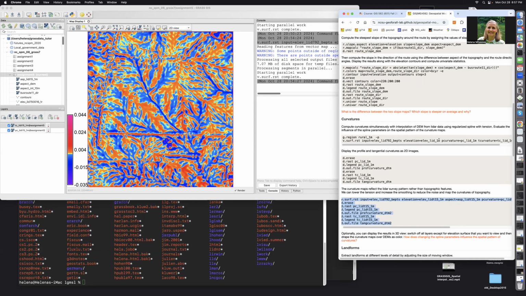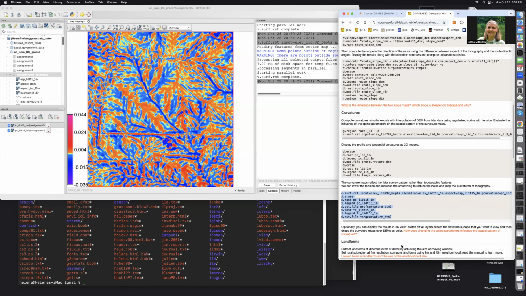You can add that to the layers, then switch off the curvatures and just use this elevation file and switch to three-dimensional view and use outputs of the curvature computation as a color for your three-dimensional DEM.